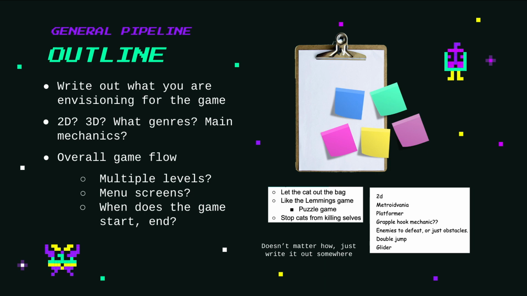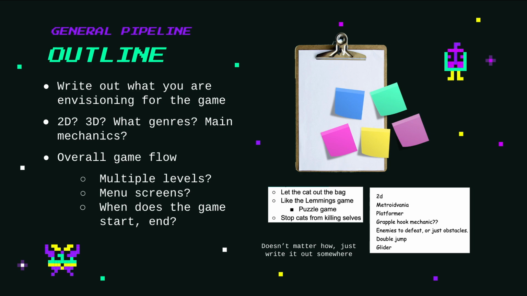So for example, for Flappy Bird, I'm going to imagine it's going to be 2D, it's a mobile game, so it's going to be very vertical. At the very beginning when it loads, I have all these buttons. When I click start, the bird starts falling or something, I don't know, there's maybe a little pop-up that tells you to tap on the screen. And then the main game mechanic is that you tap on the screen.